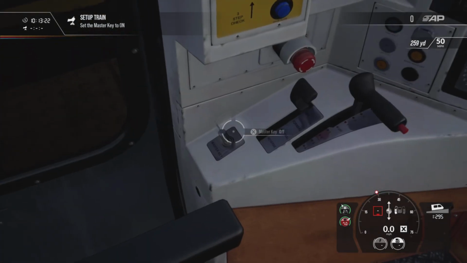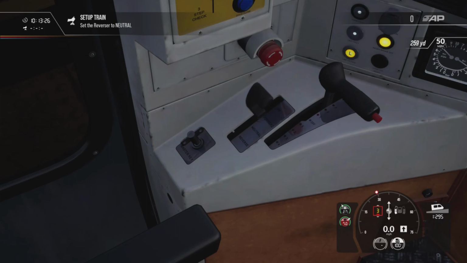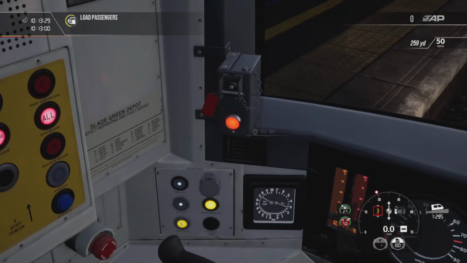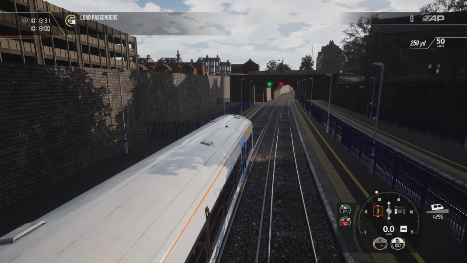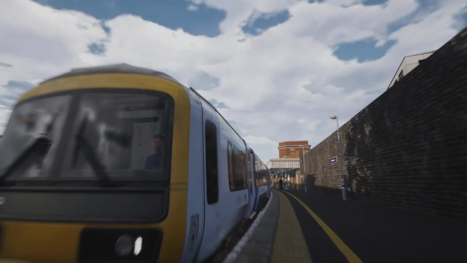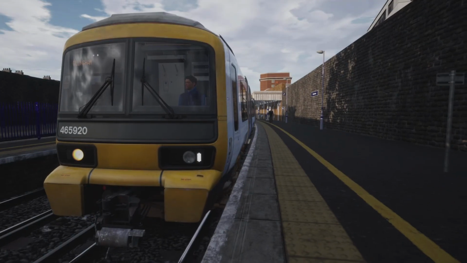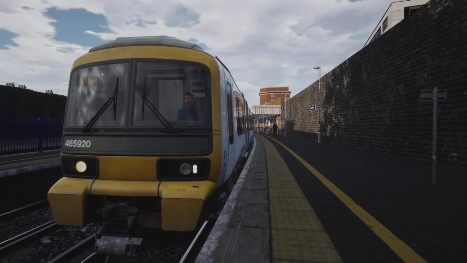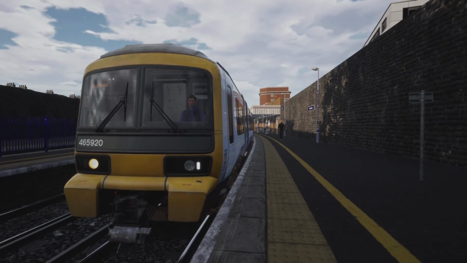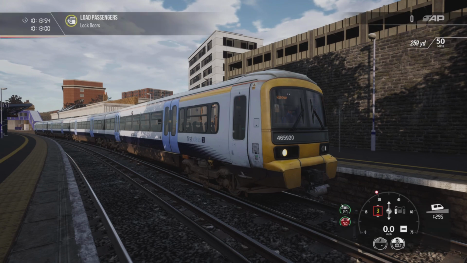Set the master key to on. Luckily as it's a new scenario, it's new controls, unlike some of them. This is awesome, isn't it? So filling in this scenario, and apparently we're going as far as Gillingham. Let's get a screenshot. Look at the reflection on there. So far loving the DLC. Probably the best loco DLC, I would have to say.